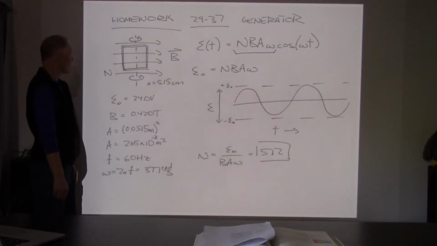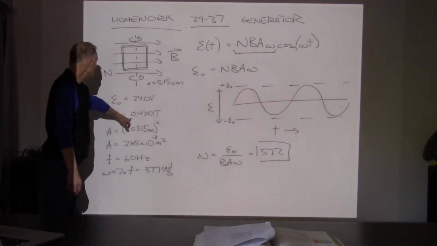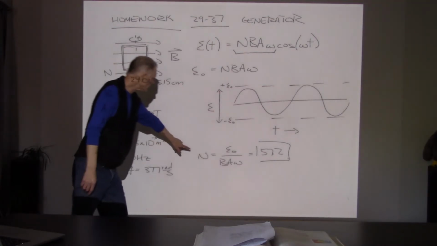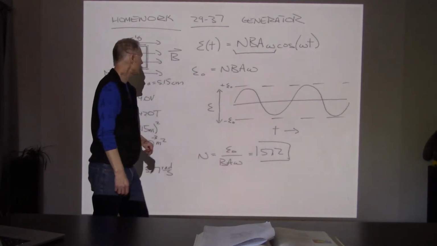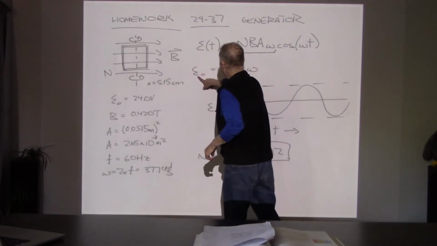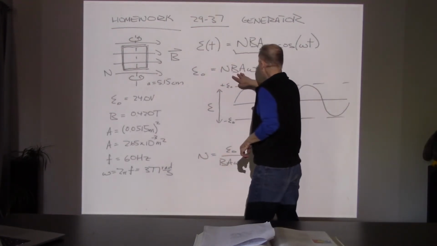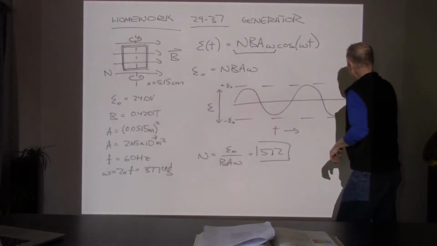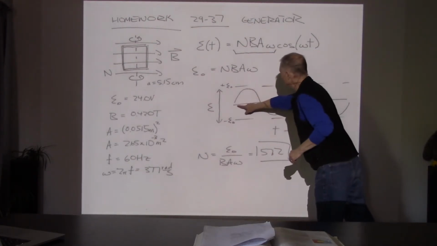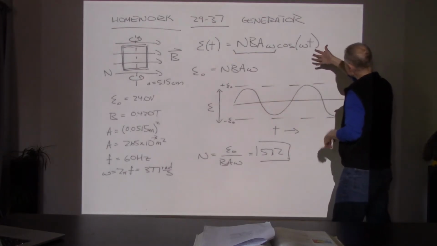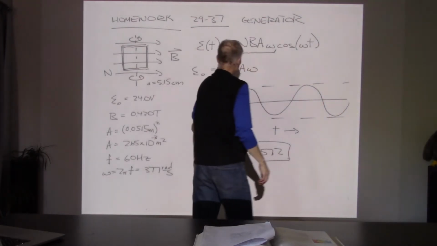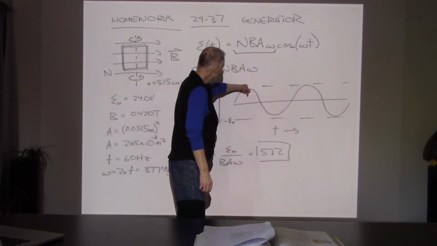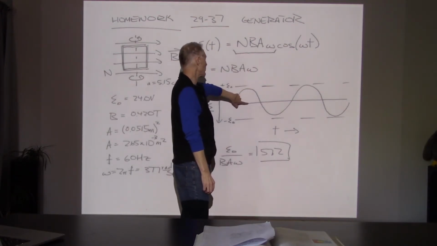What else do we have here? Oh, the magnetic field was given. They just want us to be able to go in and solve for N, and that's what I did. So this is what the peak value of EMF would depend on. And remember, this is an AC generator, so I have this very nice cosine or sine function, whichever. Since it's a cosine function, all that really means is that I'm defining maybe this is t equals 0.